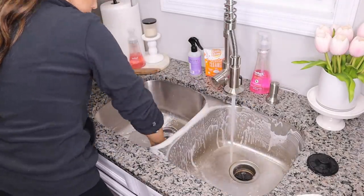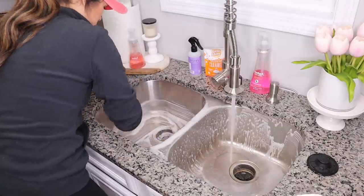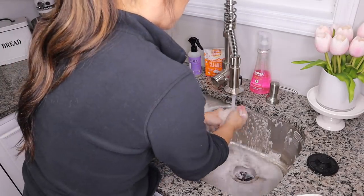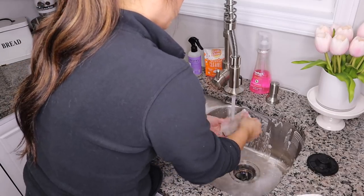I don't know why, but watching people clean sinks is the most satisfying thing, and it's one of my favorite parts of cleaning the kitchen. I just love having a shiny, clean sink. There's really nothing better. So let me know if you like it as well.